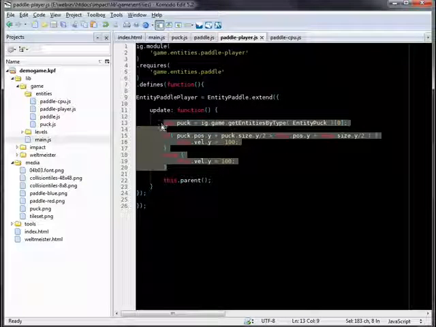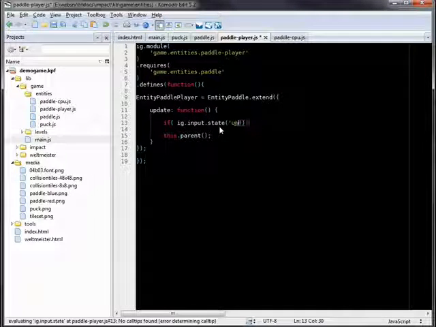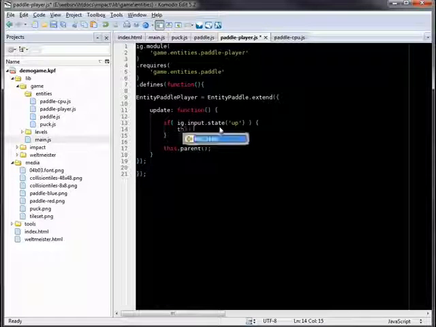Okay, what we will do in the update function for this player is react to the player input. So let's just do that. If the up action is active, we have to move up.